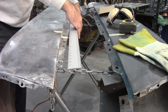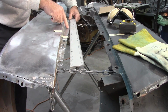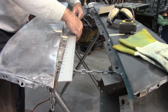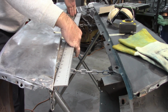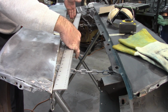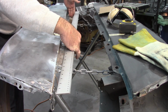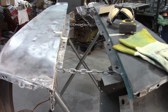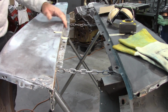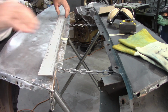because again, if I line it up on this back half from this high point, you can see how wide this is. And if I go the other way, of course, it would do the same thing on the back, only, and it's hard to show you this, but I can get 3 fingers or better back here on the back side. So, a couple things that I have to deal with, but I think I can do something with this and hopefully get the fender into the shape it needs to be.